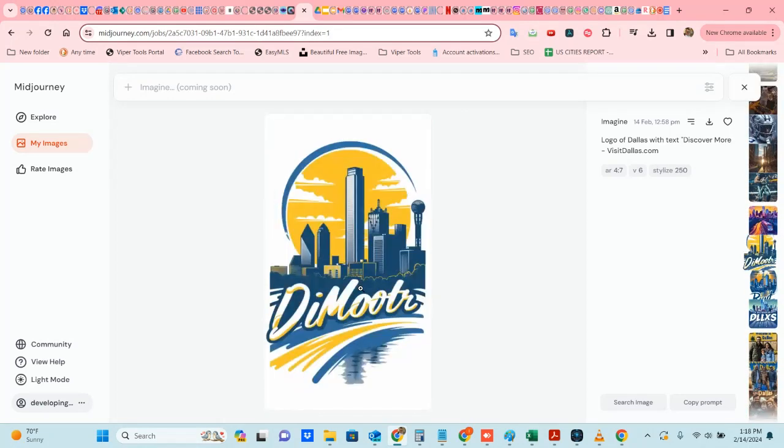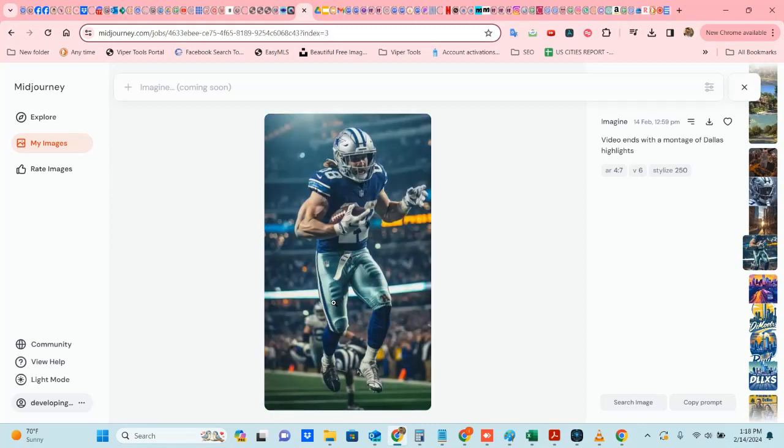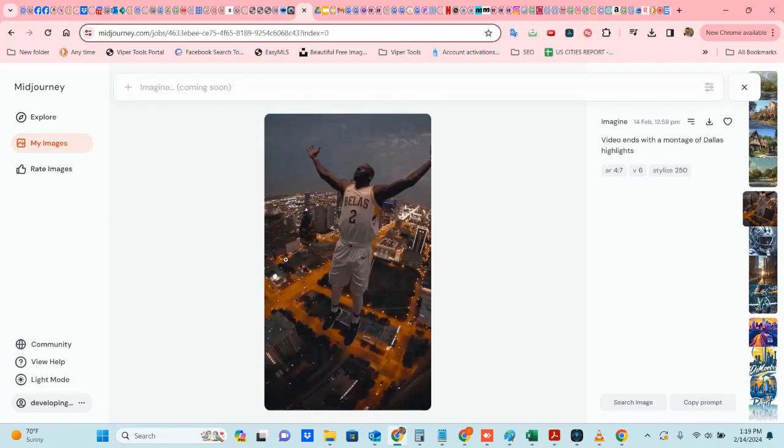But these that have this weird random text, I don't understand. But at least it did get the Cowboy star right and the color of their uniforms. And I'm not sure what this little zebra or whatever that is in the background there. But some of these are really good. This one's really, really good. And then that one's just random.